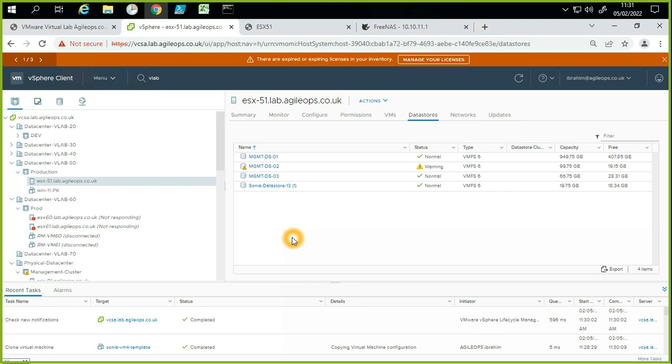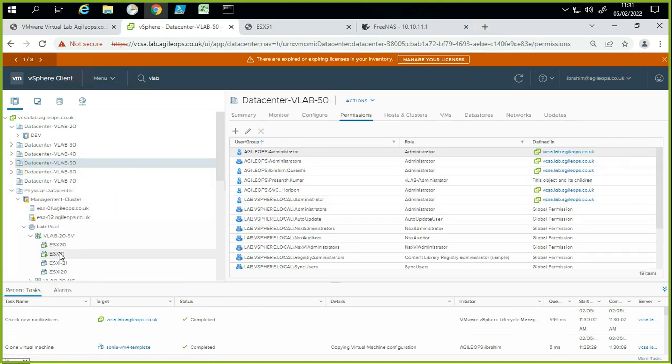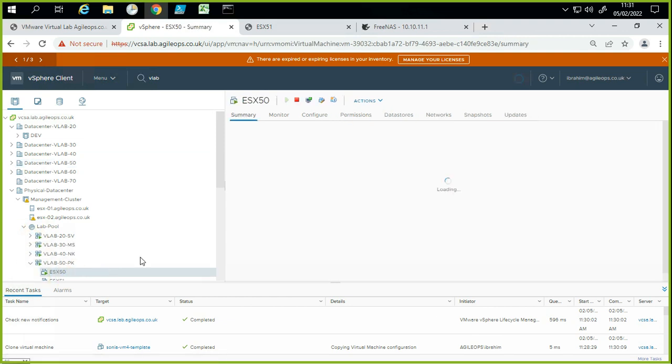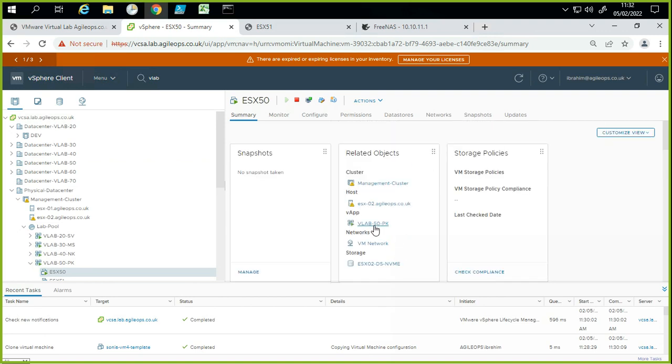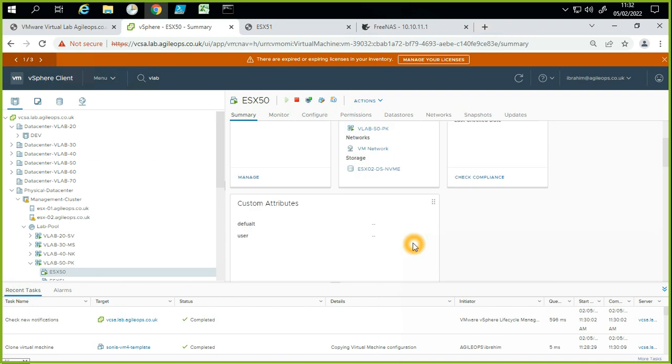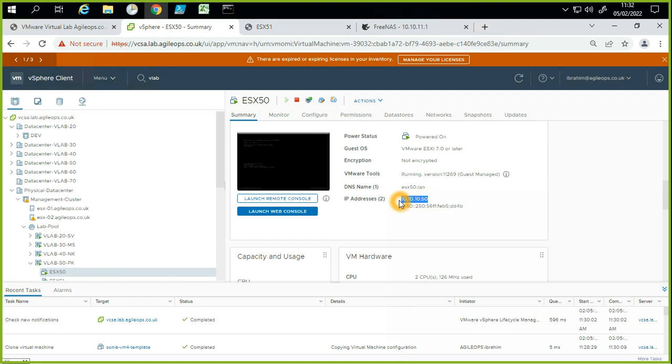Okay, so remember when I was trying to add 51, it was giving me an error. Now it's a troubleshooting session. This is becoming a troubleshooting session. We are going to figure out what's happening. Okay, so go back to my production environment, the physical environment, and navigate to 50. It was having the right name, right? It was having the right IP. I mean, the IP is correct.